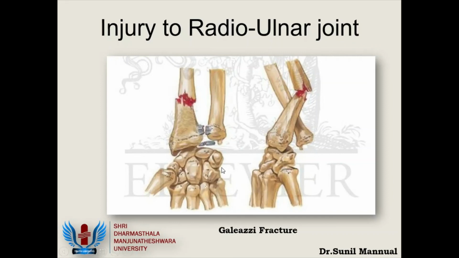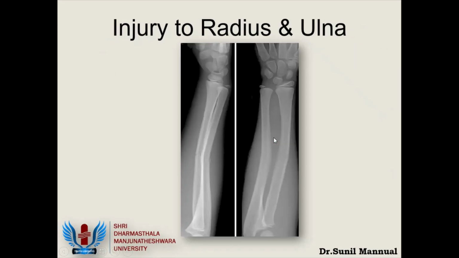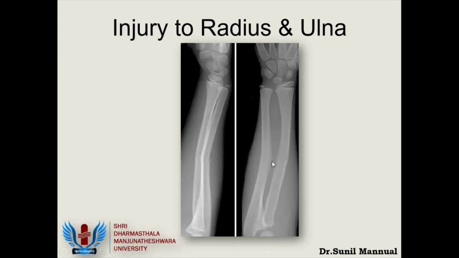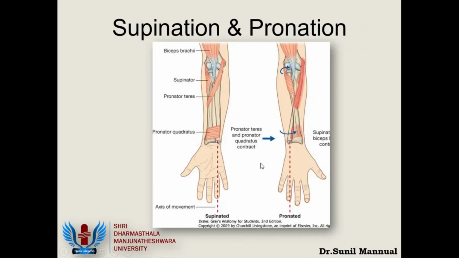And there again, unless you fix the bone anatomically, you are not going to restore the distal radioulnar joint articulation. And if you don't restore the distal radioulnar joint articulation, then the patient loses full range of supination and pronation. Now, having understood the bony structure, it's also nice if you can appreciate the muscles that are causing this supination and pronation.